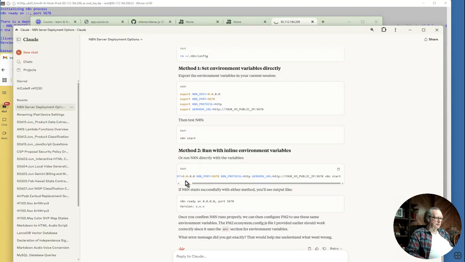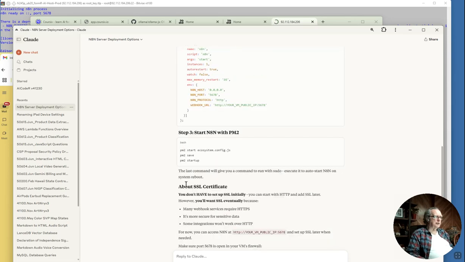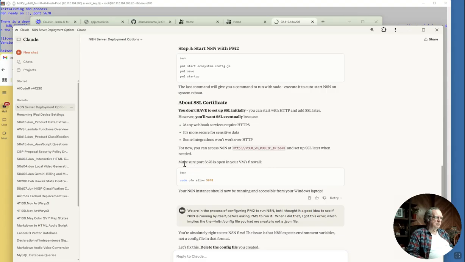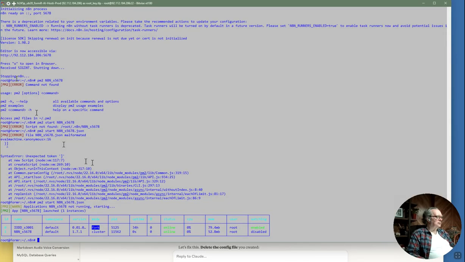All right, we're not done. We need to back up here. Make sure that the port is open in your VM's firewall. So I think we missed this command. You're not allowed to just let any person on the internet come into this port.